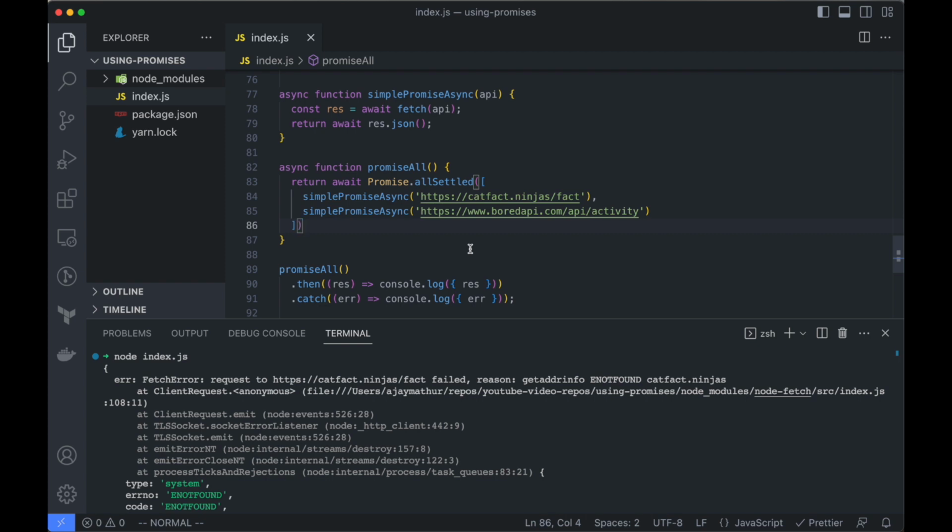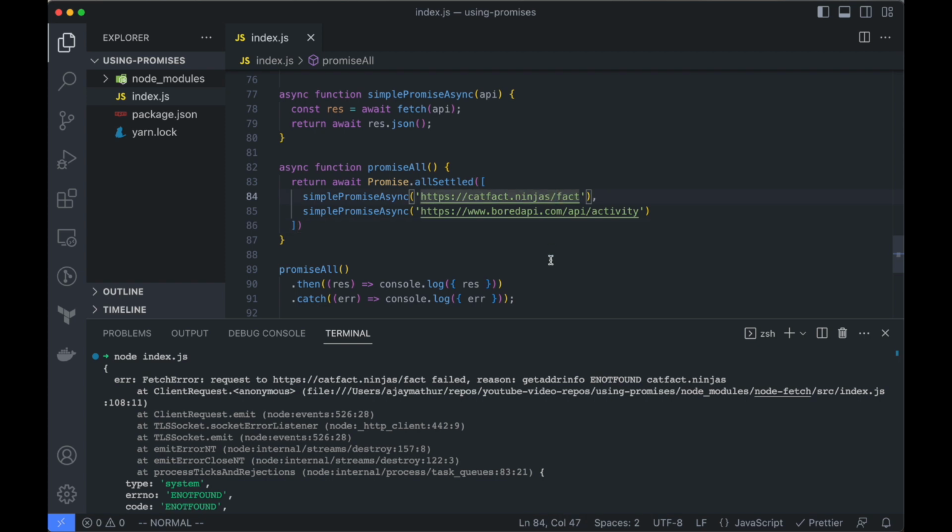Now, the major use case here is, let's say a customer makes a call to your backend service, and your backend service needs to check permission from multiple systems before updating. So make it atomic. Now, what happens is, let's say one of the systems permission fails. You want to fail the operation, but you want to inform customers what are the systems for which the authorization or the permissions failed, so we can fix them. So in that case, we can use Promise.allSettled.